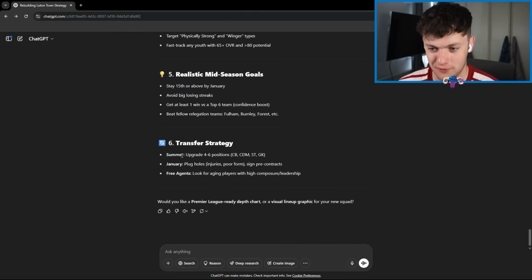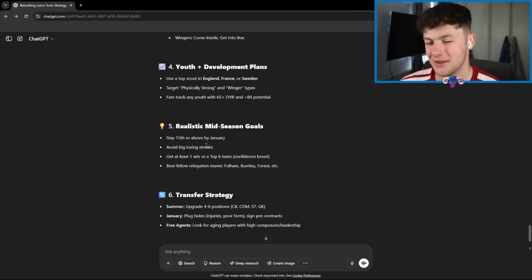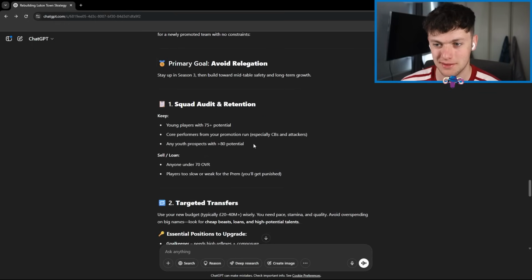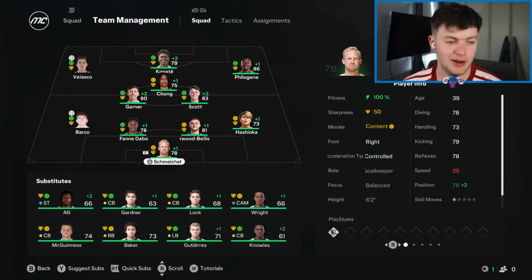And then transfer strategy for summer. Upgrade 4 to 6 positions. Okay. January plug holes and then free agents looking for aging players. Okay. One win versus the top 6 teams is going to be tough, but we'll see what we can do. Right, first of all, we need to make 4 to 6 signings. So let's get on that for sure. As much as I love Kasper Schmeichel, I don't think he's perfect for the Premier League level. We could definitely do with a new goalkeeper.